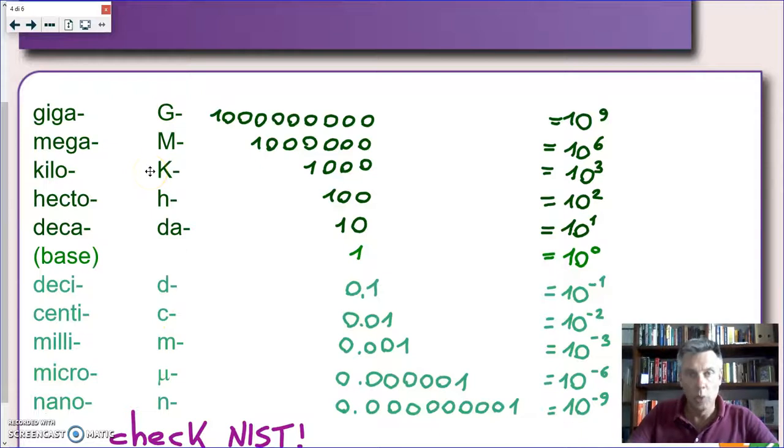And here's a list, a big list, but not in any way complete, of the most common prefixes. And we'll start with this middle one here, the base unit. Base unit means there's no prefix, and that means the value of our quantity corresponds to a unit, or if we use the powers of 10, 10 to the 0. Going up, deca means 10 times our unit. We can write deca, or we can abbreviate that in da, which corresponds to 10, or in powers of 10, 10 to the 1.